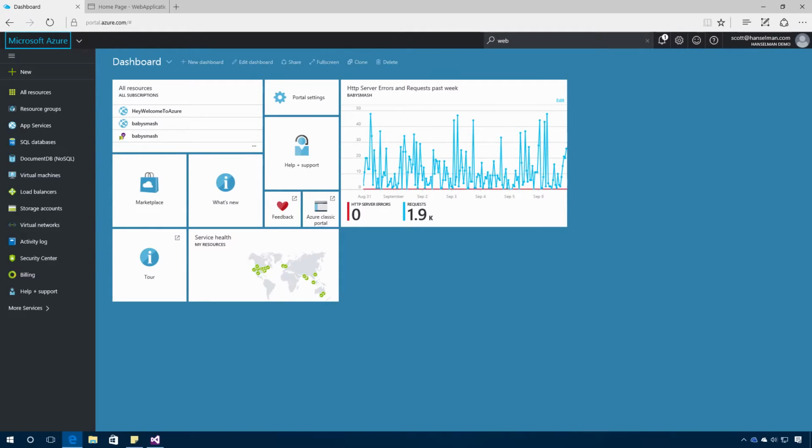I also could have used Git or GitHub or Visual Studio Team Services to deploy my application, but ultimately that web app is going to be managed by Azure and can be managed directly from within the Azure portal. Be sure to check out the documentation for all the details about all the great features that are built into web apps on Azure.